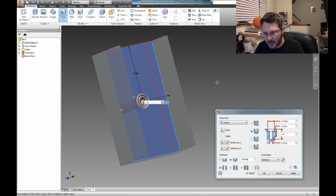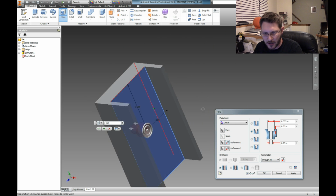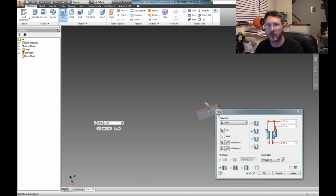This whole thing needs to be a lot bigger. So what I'm going to do is put in a flat bottom drill because it's going to go through the whole thing. I'm going to say through all because I want it to punch all the way through this entire thing here. This would be a good time to look up your bolt holes and your bolt head dimensions, which I'm probably going to use a 5/16 bolt.